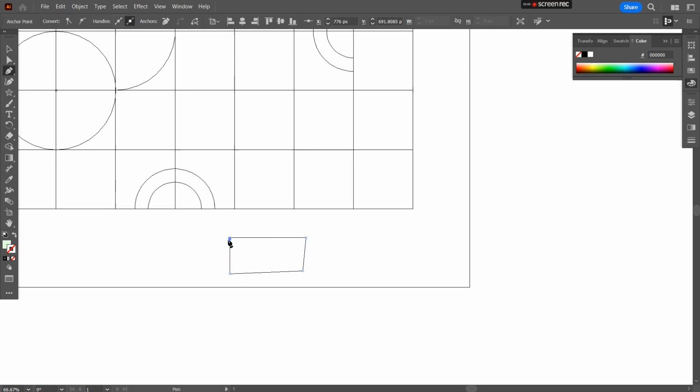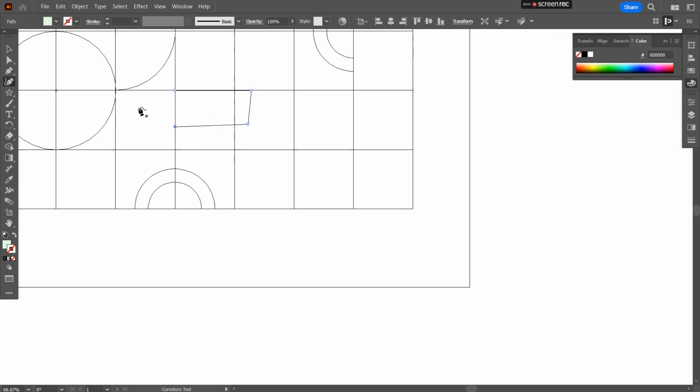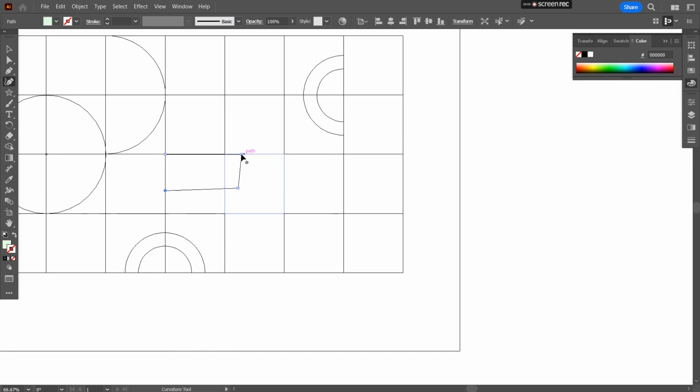Let's try a four-sided shape. So I'll take this one and hold it from here, intersect it here, and let me go here and try and intersect this here, intersect this here, intersect this here, intersect this here.